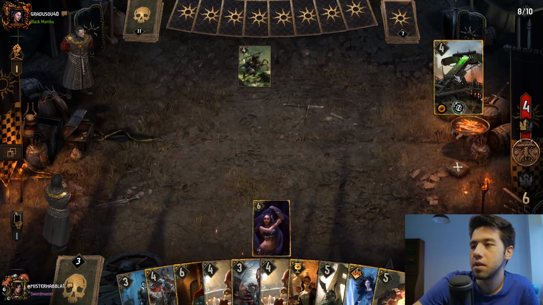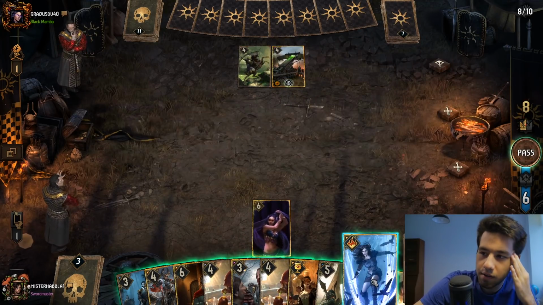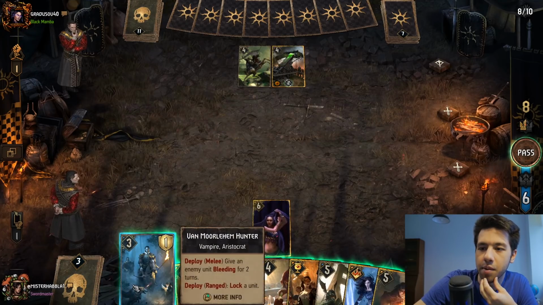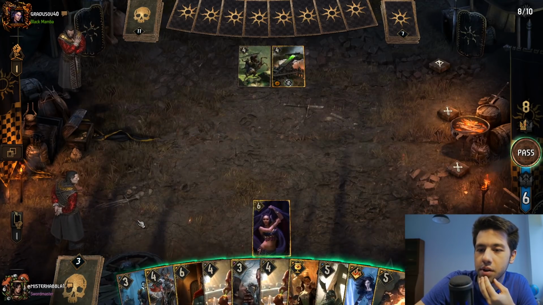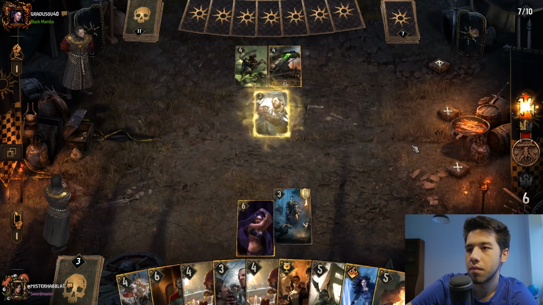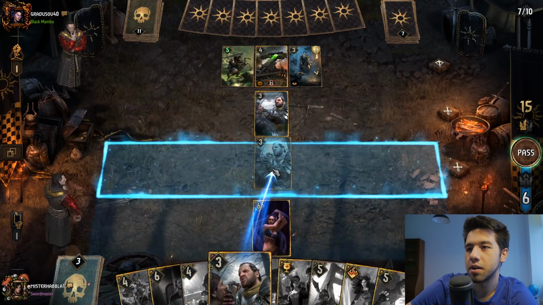Okay. So there's the Hefty Helga. Now I could Yennefer this, but I think I'm just going to Rot Tosser. Actually, I think I'm just gonna Aristocrat lock this, or I would have to play Masquerade Ball here. I think this is fine if I just lock this. If he purifies it, that's okay. Okay, Swears. We're just gonna Swears him back.